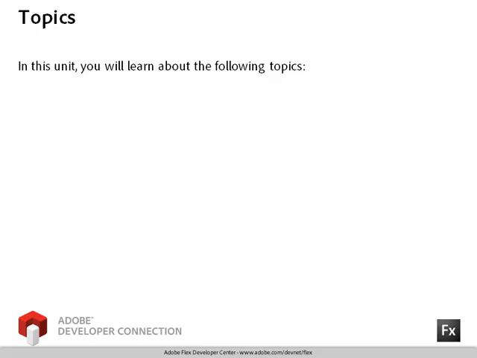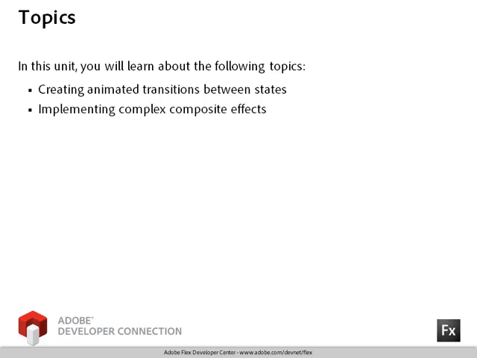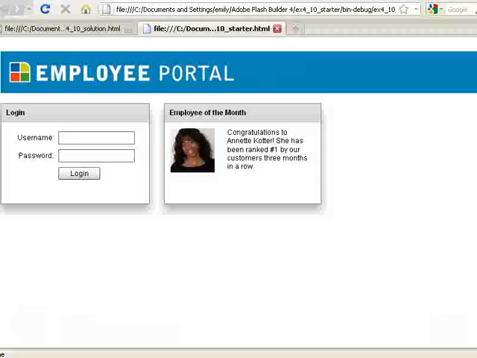In this day of training, you have created pages in your application using Flex States, and you learned how to animate components using effects. In this video, you will combine your knowledge of states and effects to create animated transitions between states. You will learn how to create multi-component composite effects and to control the timing for when components appear and disappear during the animations.